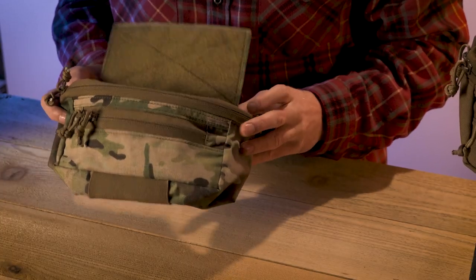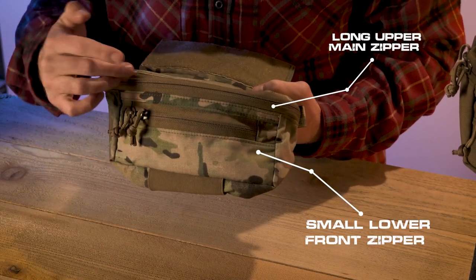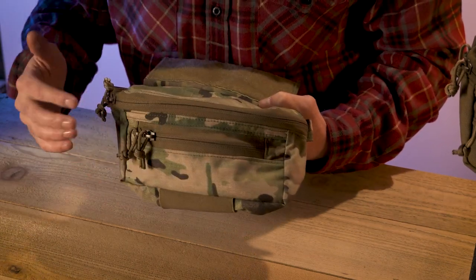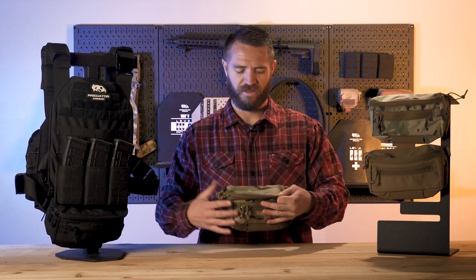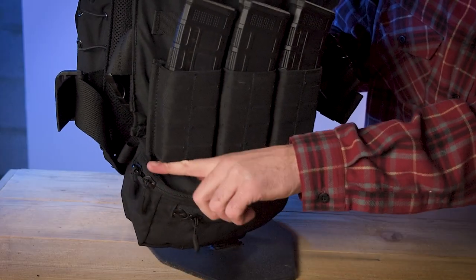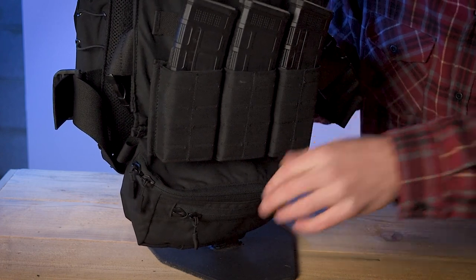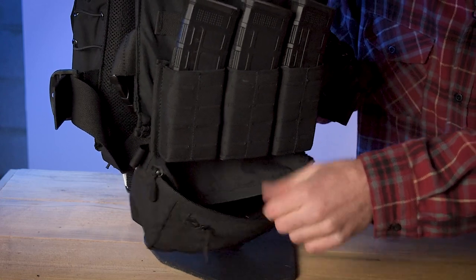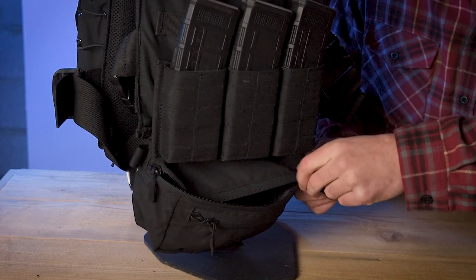Running through the outside of the pouch, you can see we have two zipper compartments on the front — top zippers for your main compartment, and a smaller compartment down below. One key feature is that the zippers come around the front of the bag rather than the top. Oftentimes with these type of pouches, you'll see the zipper come across the top, but the issue with that is it's very difficult to grab that zipper and see inside to get what you want. With this front zipper, you can easily grab it, unzip it, pull it open, see what you need, and grab what you need. It makes it much more accessible and visible.